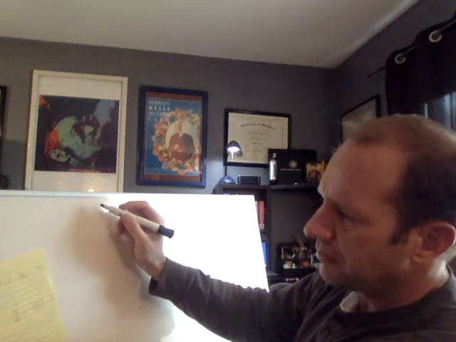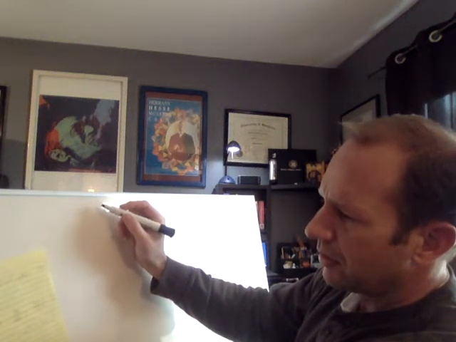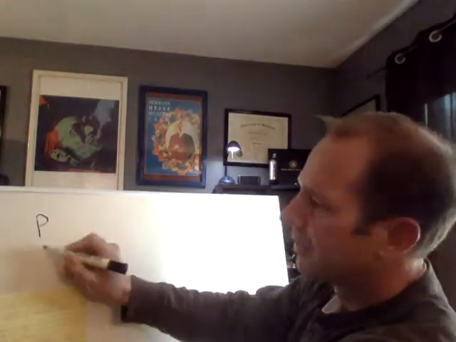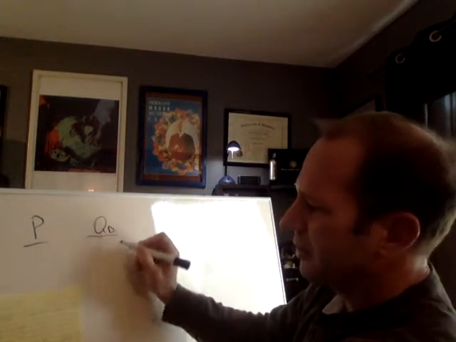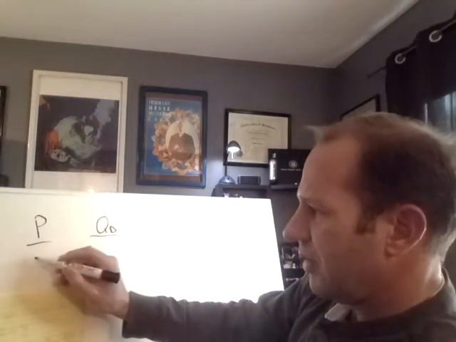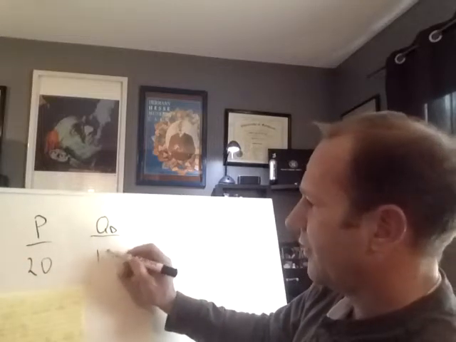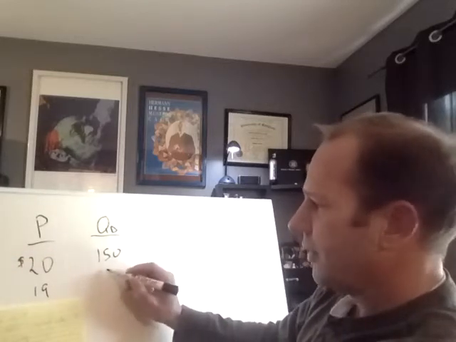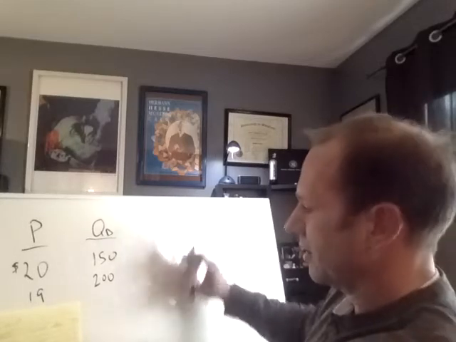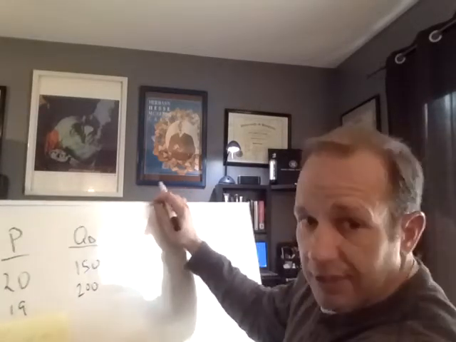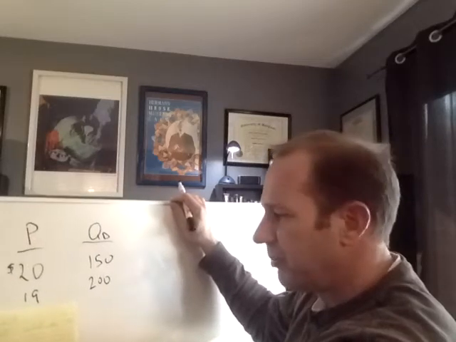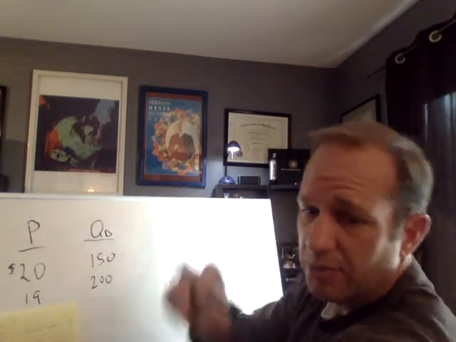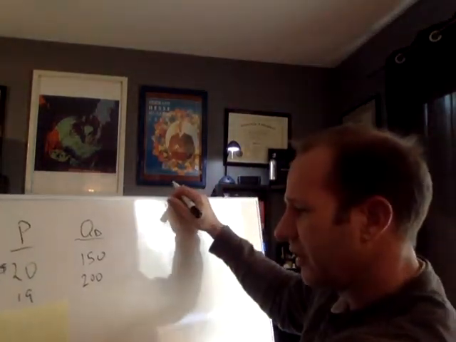So we have the following prices, and the following quantity demanded, two quantities. We have $20 with 150 demanded, and we have $19 where 200 will be demanded. So that's one segment of the demand curve. And when we do our calculations, we use the midpoint method, or his average cost method or average, whatever he calls it. It's the same thing as the midpoint method. You'll see that now as I do it, I think.